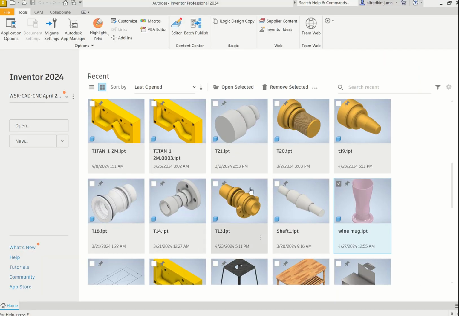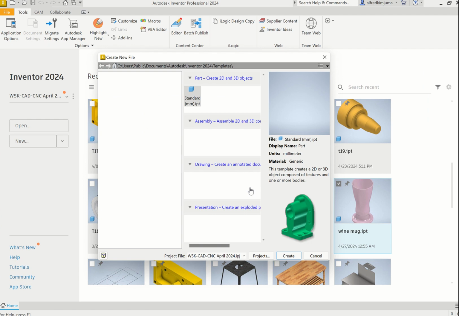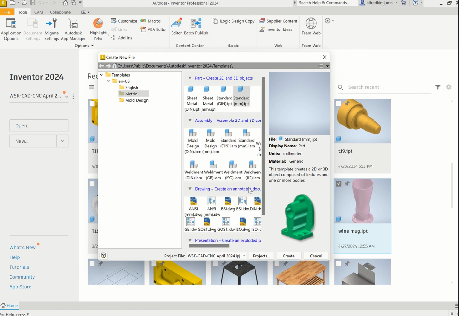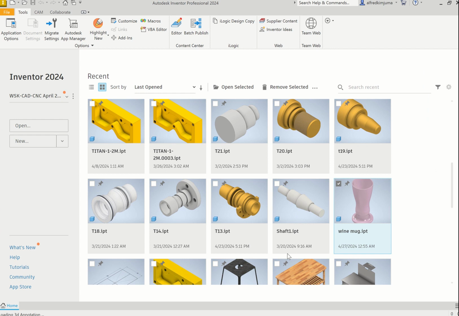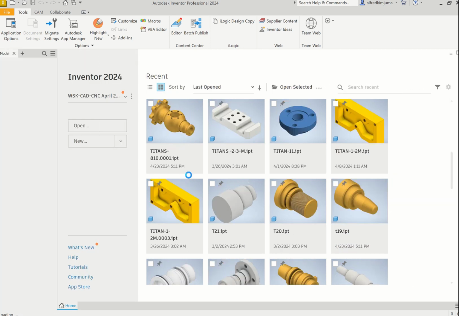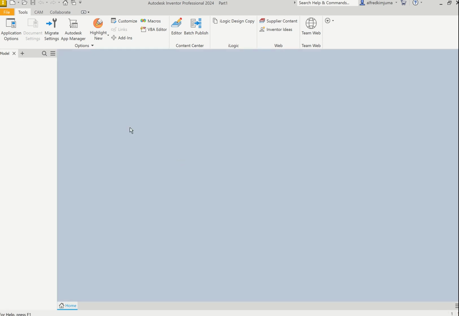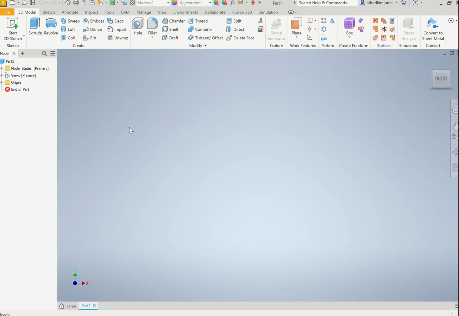It is here. So new file, standard Inventor. We're using the front plane, and I'll show you how to rename the planes in Inventor so that it is easy for you to use them.